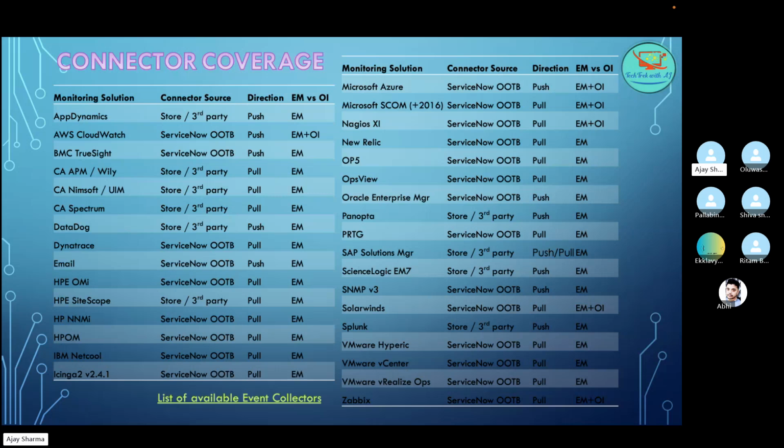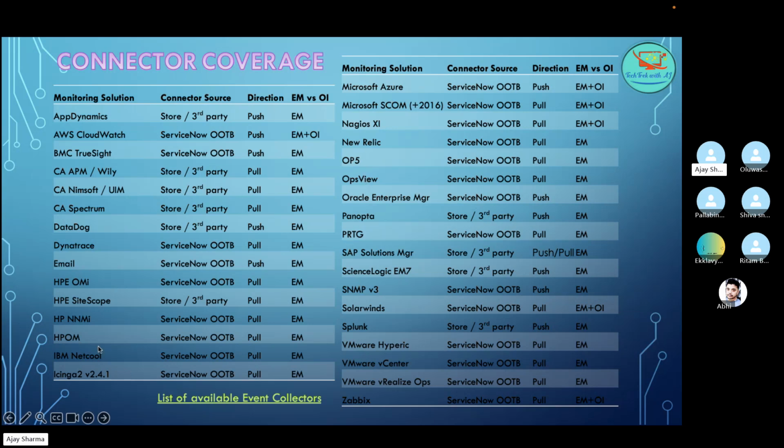If we want operational intelligence, or metric intelligence, for proactive alert monitoring, that coverage is available for limited connectors. For that, most of the time you will hear me use Splunk, SolarWinds, Zabbix.